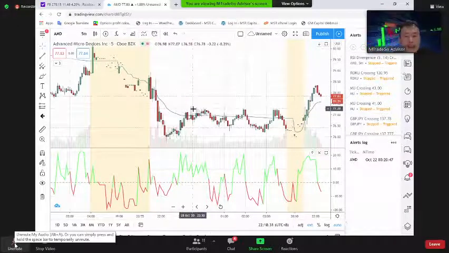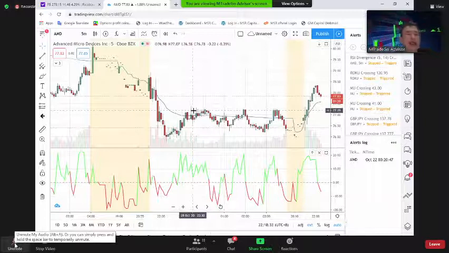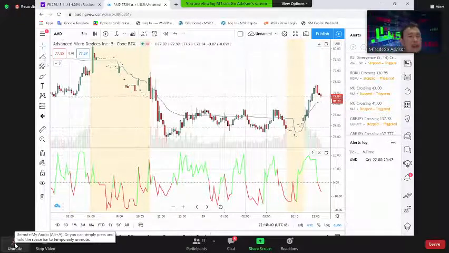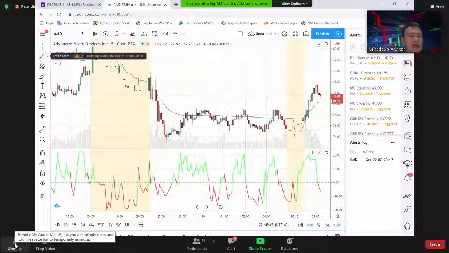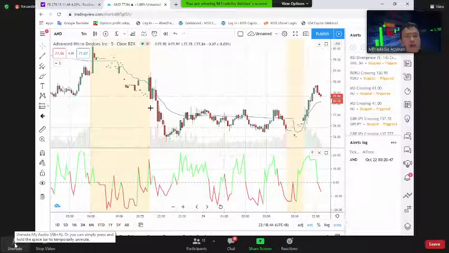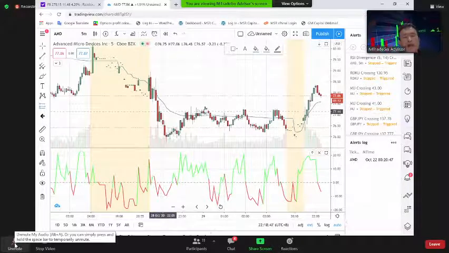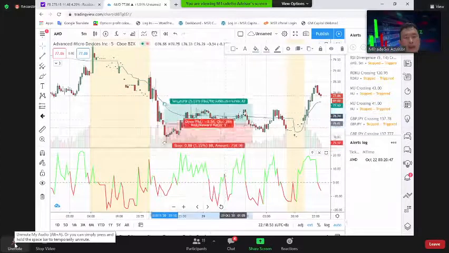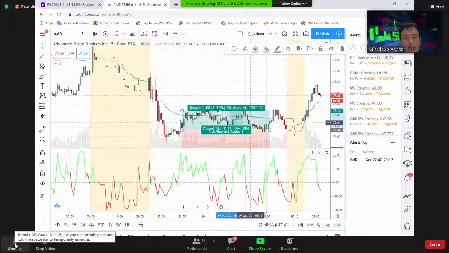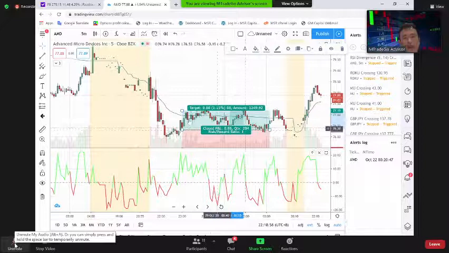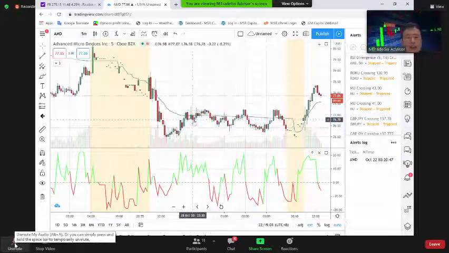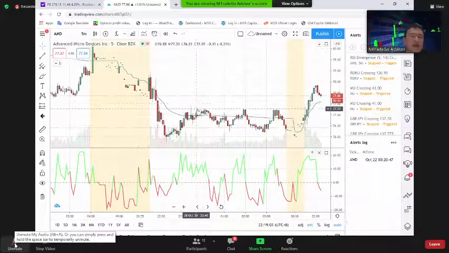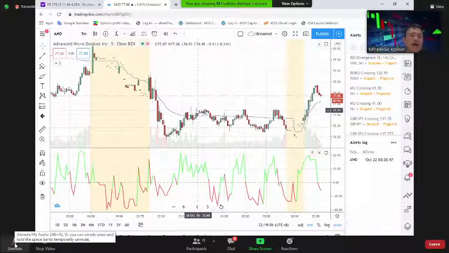So again, let's say you are a TA guy, it's very simple, guys. You look at this. Even if you don't need to study whatever it is, you just plot a line here. You can see here is basically what. You can put a line here, and then you can know that you can short here. You take profit here. You know what I mean? So basically, you can short, you can buy a put here.